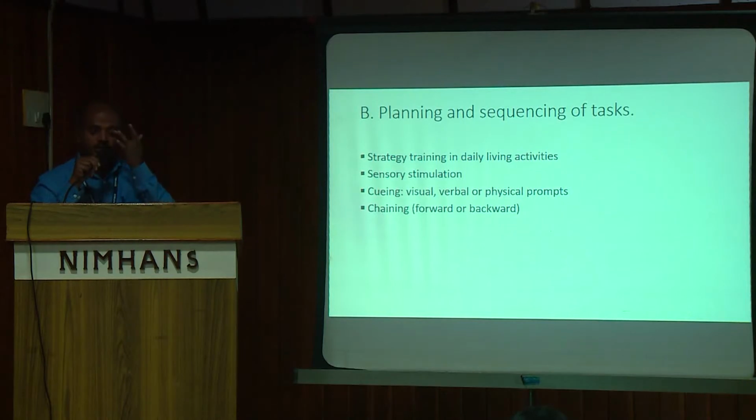And also visual cues, like a target on the floor where they are supposed to keep the feet. At home, if a person has to walk from the room to the restroom, these footsteps can be marked so that it helps the person walk in a very smooth manner. Even in our study, we found that there is a negative step length in the patients. They make one step and the second step is not going forward; it is actually overlapping. When you give a visual cue of where the next step has to happen, the person will be able to walk in a very smooth manner because of the vision.